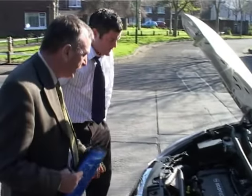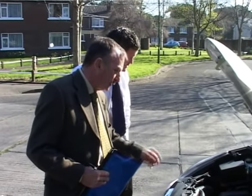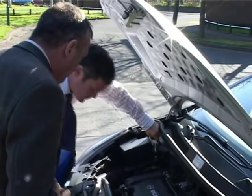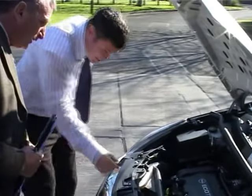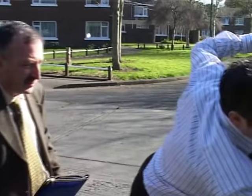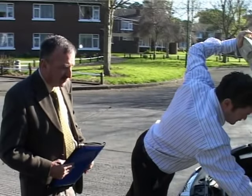That's good. Now, how would you check the levels of the brake fluid, Gavin? Just to the side, there's a minimum and maximum level. That's so good. Just filled up to the maximum. And on the coolant? Same again, just here on the side, there's a maximum level just here. That's good. That's fine, Gavin. Okay. We'll close the bonnet down now. Just check your brake lights for me.